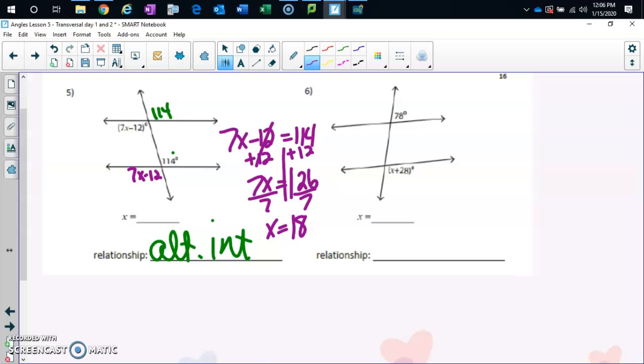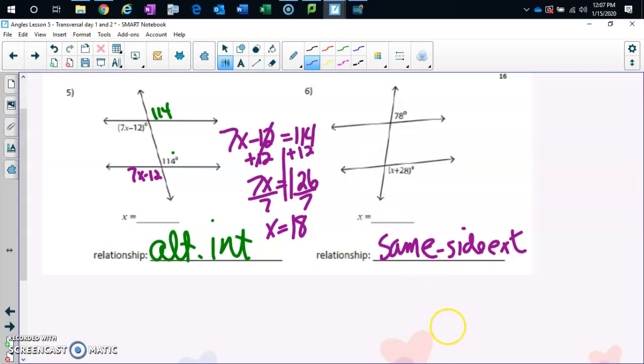All right. Let's take a look at number 6. What are those two angles called? The original two angles. Corresponding is same spot, different clump. Look at these. They are boom, boom, boom, boom. What are they called? Same side exterior. Same side exterior. Are you writing that down?